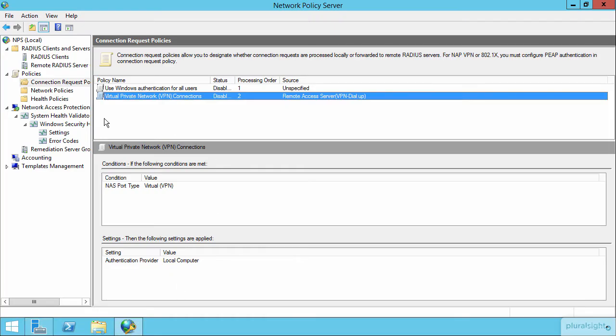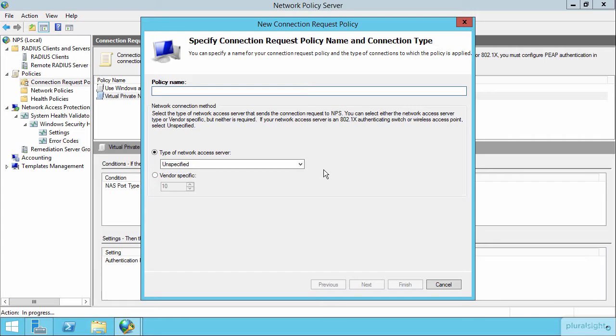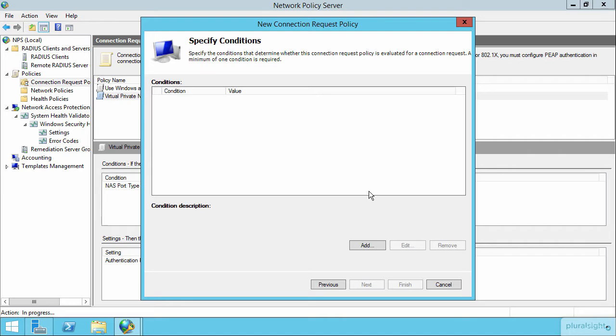Flipping back over to our connection request policy, I tell you this because in order to create that connection request policy, we need to set it up in this case as a DHCP server network access server. So we'll be using all the services again on this machine. Let's set this up as our DHCP connection request policy here. And then we've got to go through some similar configurations to what we did back in those earlier modules when we were setting things up for that VPN connection.